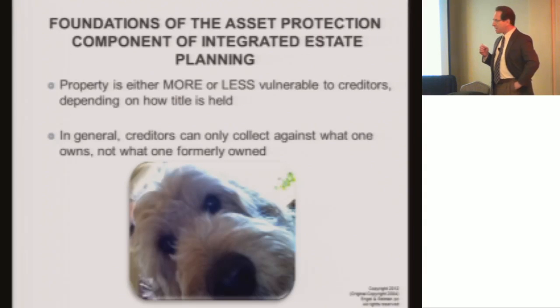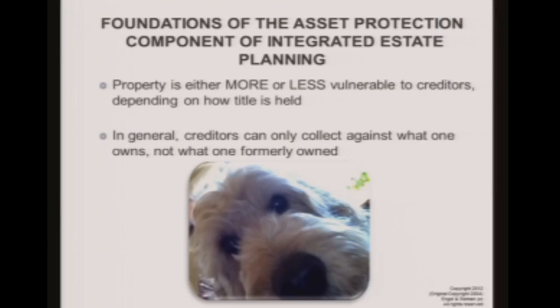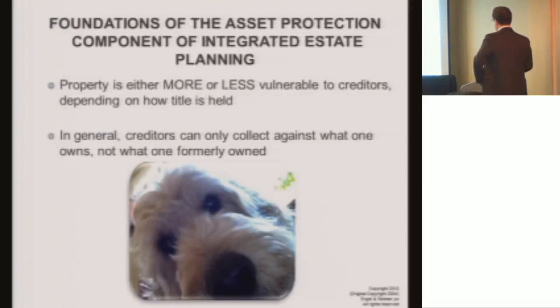So if somebody has no interest in property and they have a judgment, an adversary can't get at that property. If somebody today owns property but severs the ownership link by way of giving it to children, giving it to a spouse, giving it to a charity, giving it to trustees of a trust, the ownership link is severed, and once again, keep in mind it's the ownership of assets that gives rise to their exposure to claims and creditors.